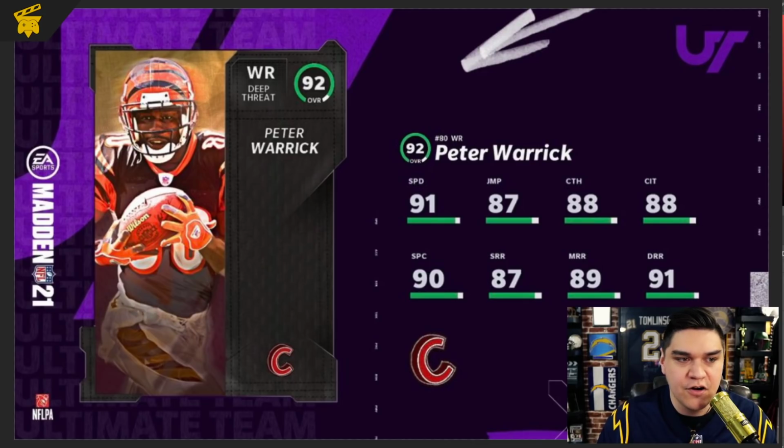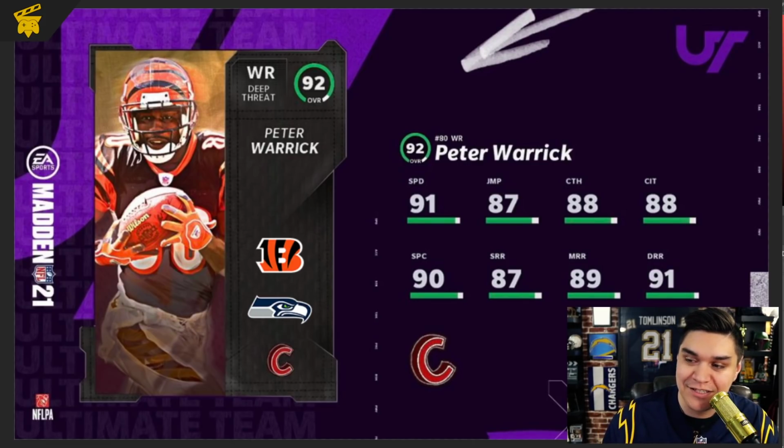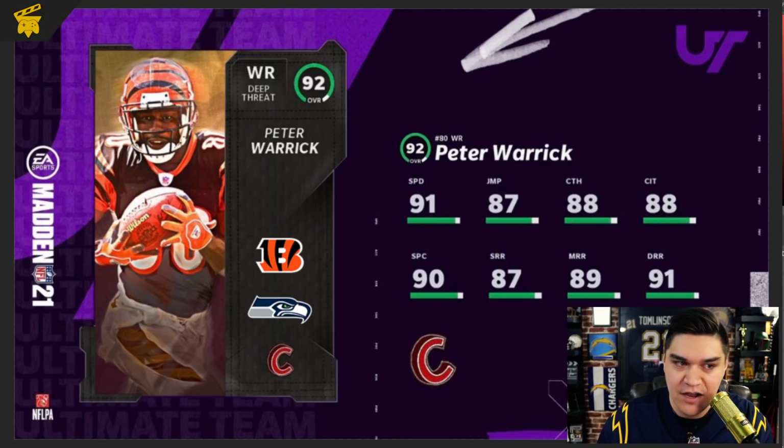Next up, we got Peter Warwick. Now, Peter Warwick, 91 speed, wide receiver. Decent route running, I'm not going to lie. Decent catching, a pretty good balanced wide receiver all around. Definitely on the Bengals theme team. He also fits on the Seattle Seahawks theme team, however. So Seahawks fans, get excited. You guys got some really good cards this year as far as wide receiver goes. Peter Warwick is going to stack the box there for you guys.